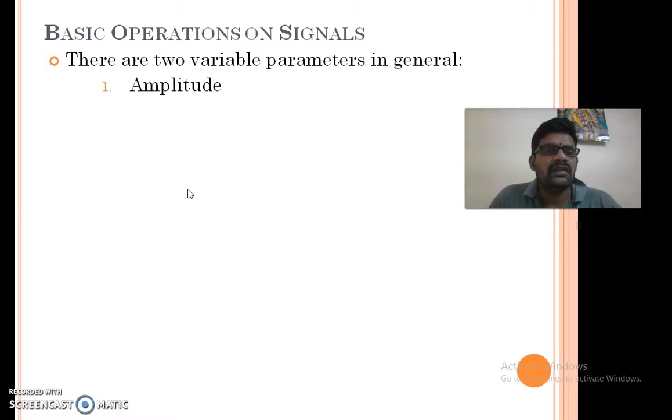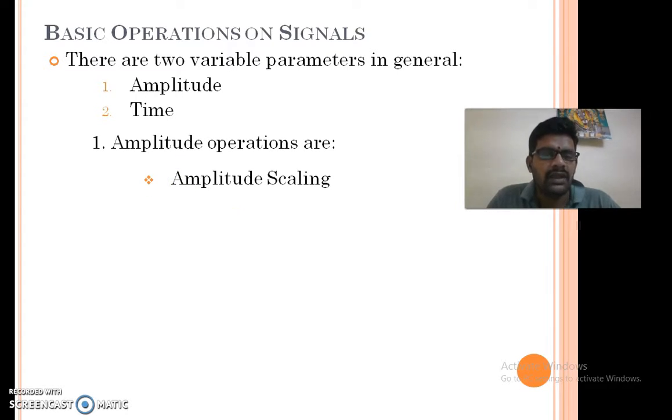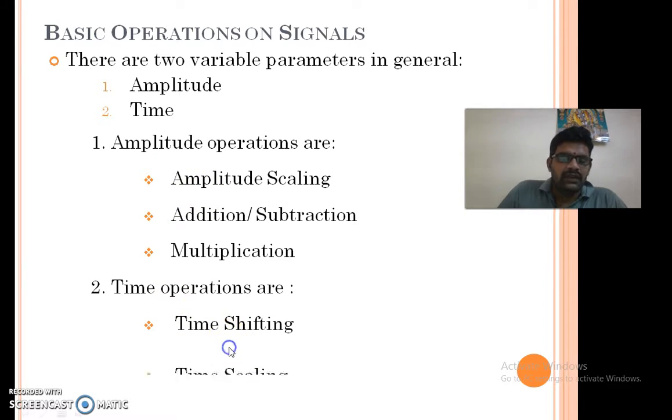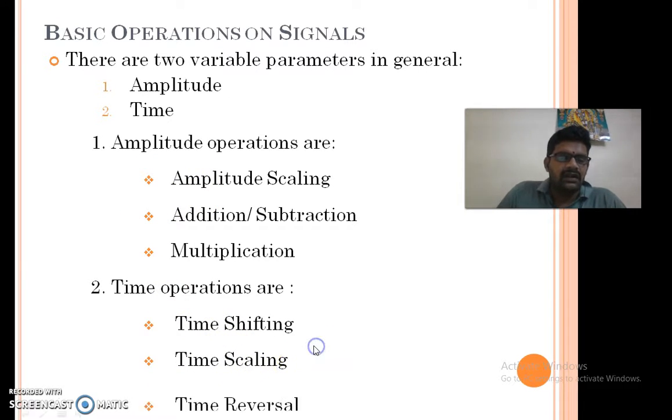Anyone can perform operations on amplitude or operations on time. The operations performed on amplitude are amplitude scaling, amplitude addition and subtraction, and amplitude multiplication. The operations on the independent variable, time, are time shifting, time scaling, and time reversal. These are all the basic operations that can be performed on signals.